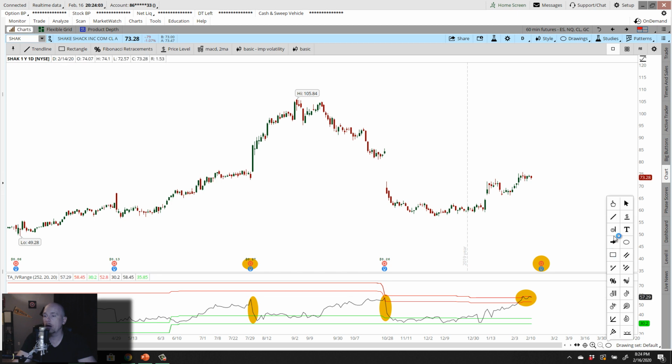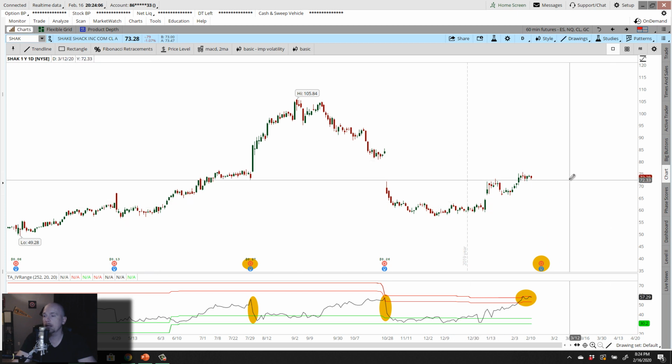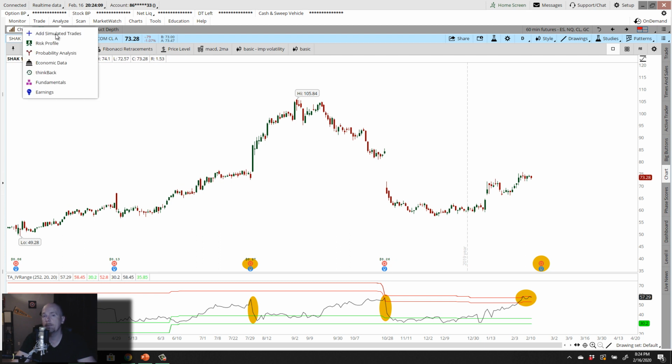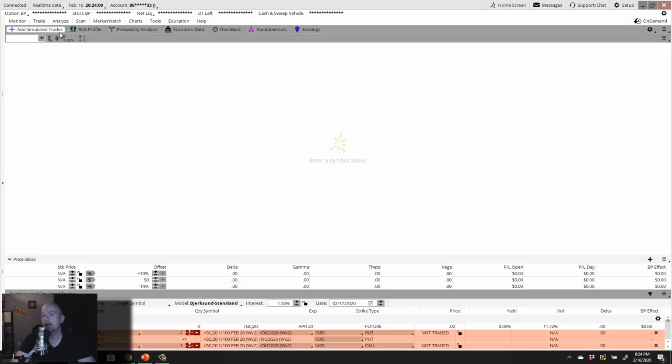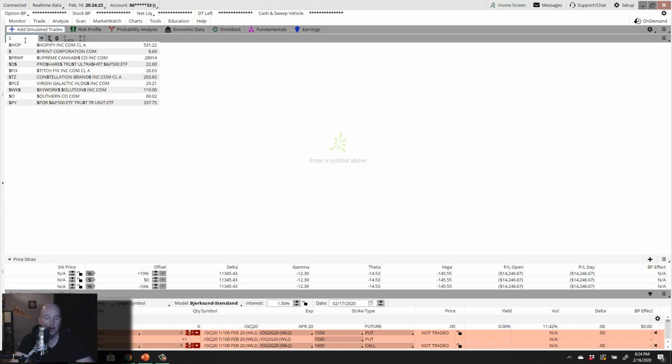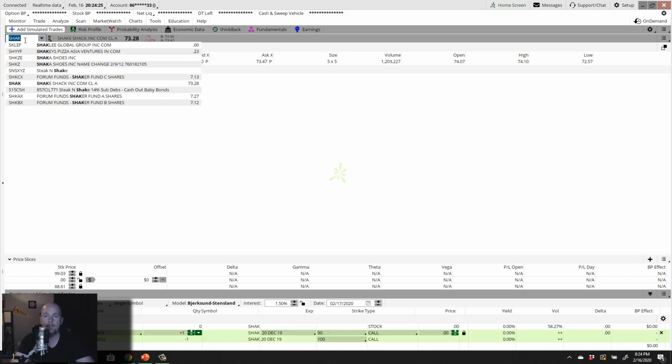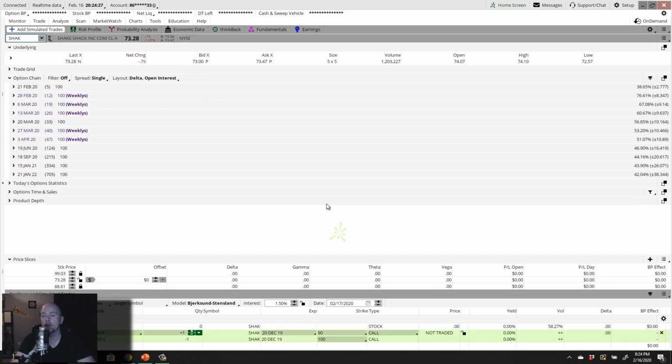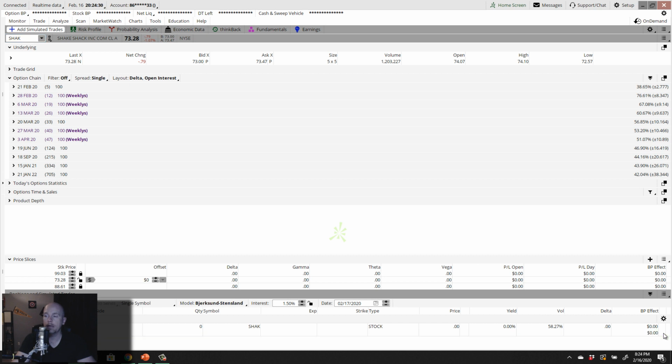Knowing that our current stock is sitting at 73, let's say I wanted to buy a call. So if I go to my Analyze tab, now I'm using the Thinkorswim platform as part of TD Ameritrade. They've got a very robust risk graph built in to this platform. You probably have the ability to have one of these in your own platform as well. And so if you do not have one, I would highly recommend that you go find an options risk graph or some sort of an options analyzer tool.